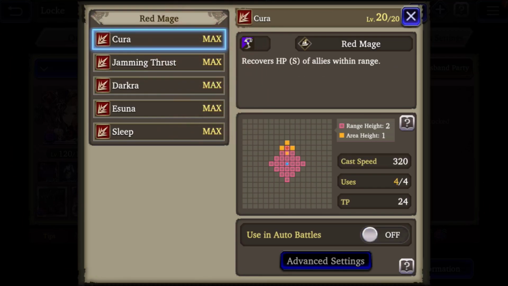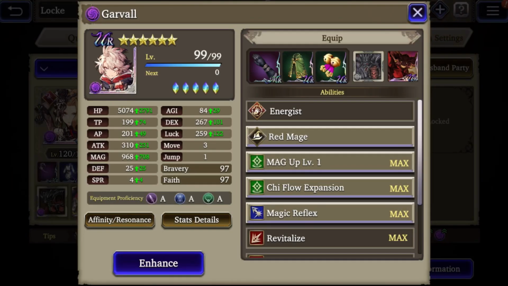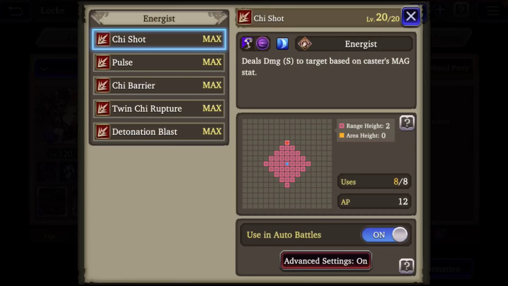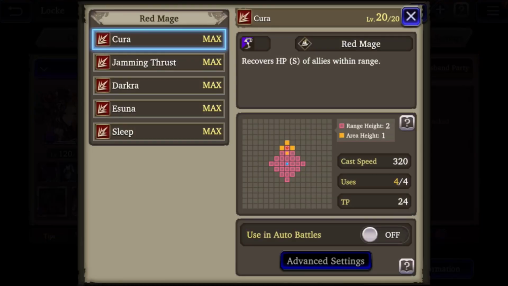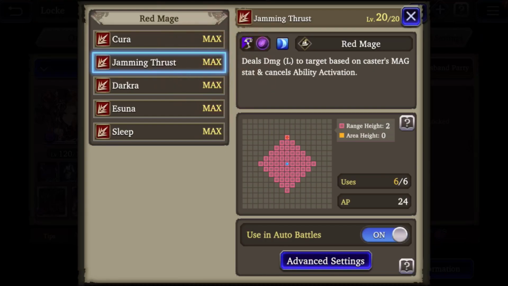You take off all the healing type skills. So take off Kura, and over here, I left most of the other skills on. I actually turned this one off, the twin. Actually, I think in the run that I did, I had it turned on, but you can leave it on or off. He does about 9999 damage with Twin Chi or with Jamming Thrust, but Jamming Thrust costs a lot less to cast, so it's better to use Jamming Thrust.